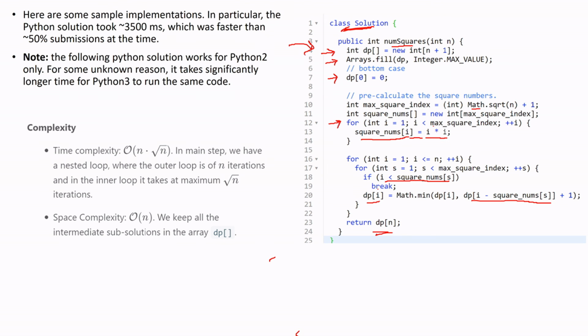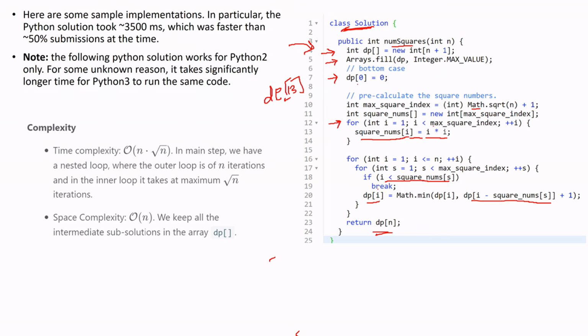First we have taken dp of size n plus 1, correct? The value we are going to calculate plus 1, means if we are putting 12, the dp has size 13 now.